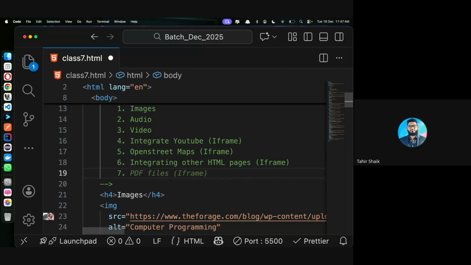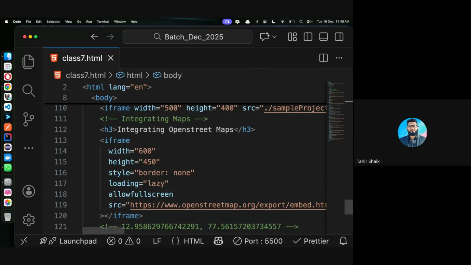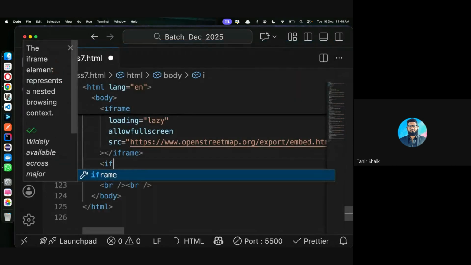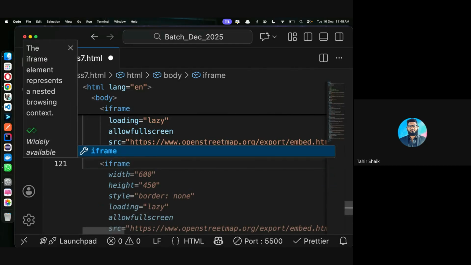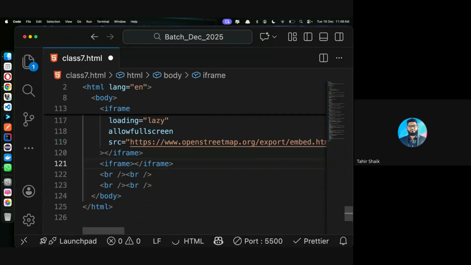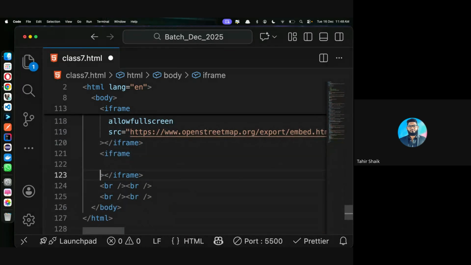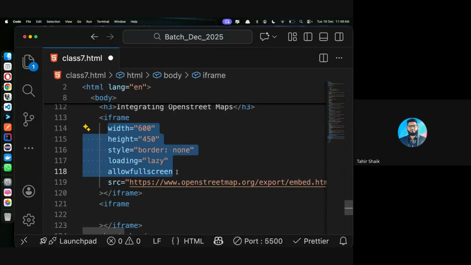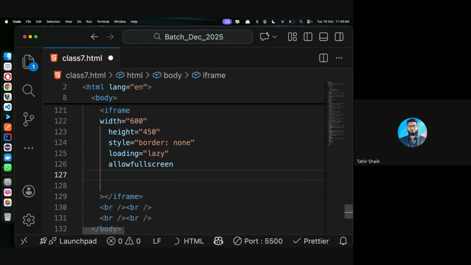Now we'll see one more thing with the help of iframe, integrating other websites. Let me integrate this. Here in the source I'll put www, https, google.com.